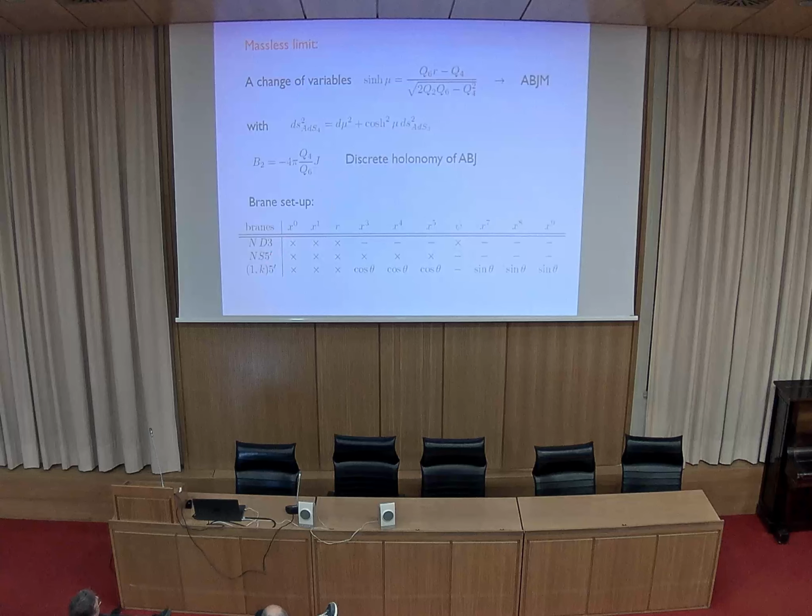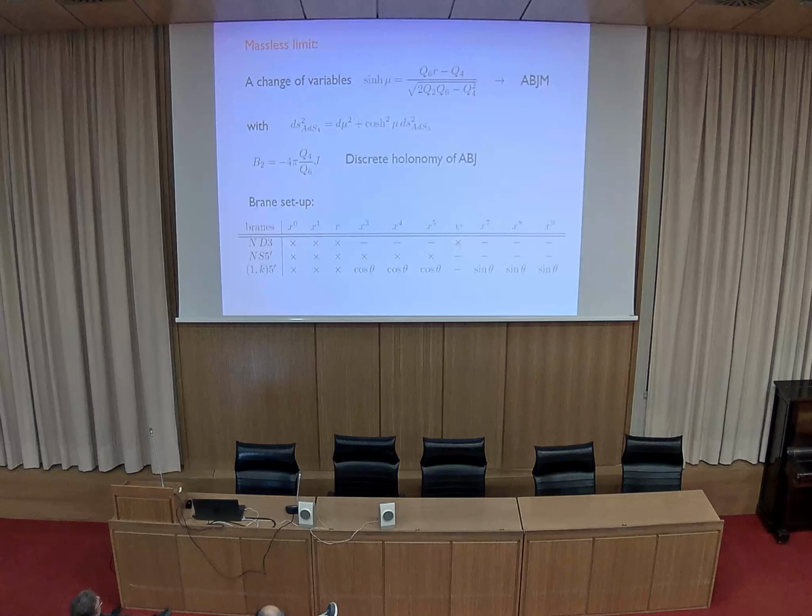Okay, here I'm not showing the D4 branes because, as you know, in ABJ these are fractional branes. They are unstable. They decay to nothing, and they are not playing a role in the brane intersections. You may wonder why I'm using this N for the number of D3 branes instead of Q2, or K for the number of D5 prime instead of Q6.